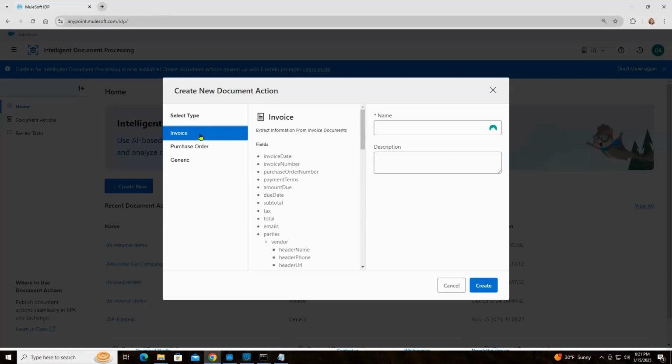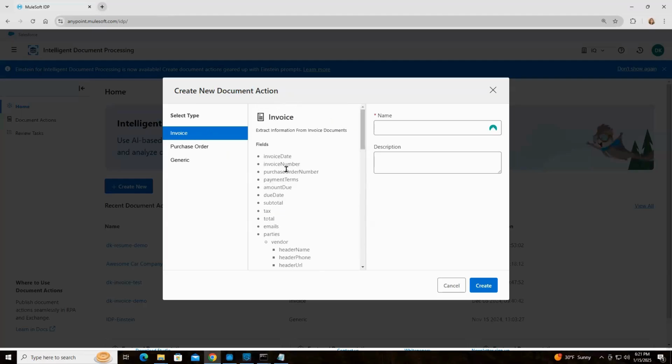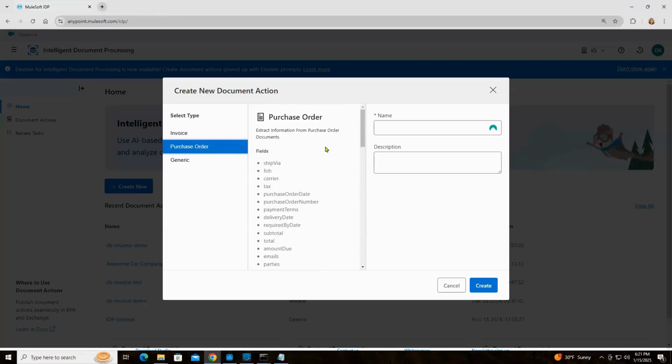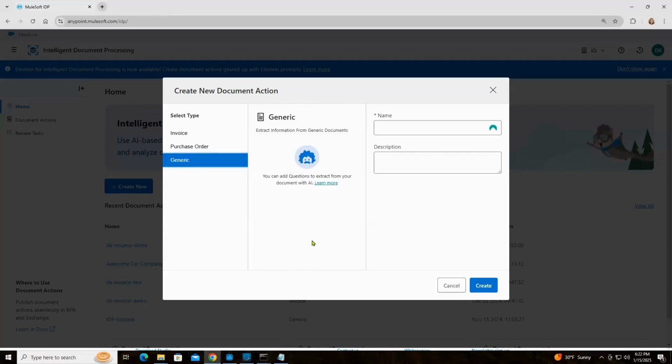But we've got invoice that will take a document and extract the fields that you see listed here, which are already preset to get these values for you. Purchase order is another one, and it will do the same. And then there's generic, and generic allows any kind of document to be scanned.